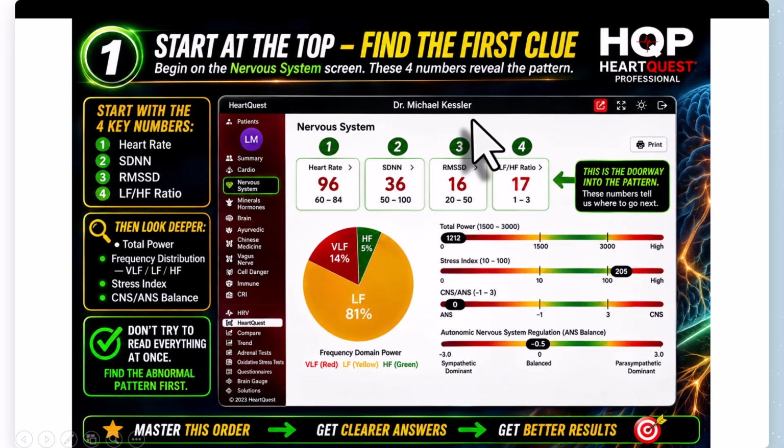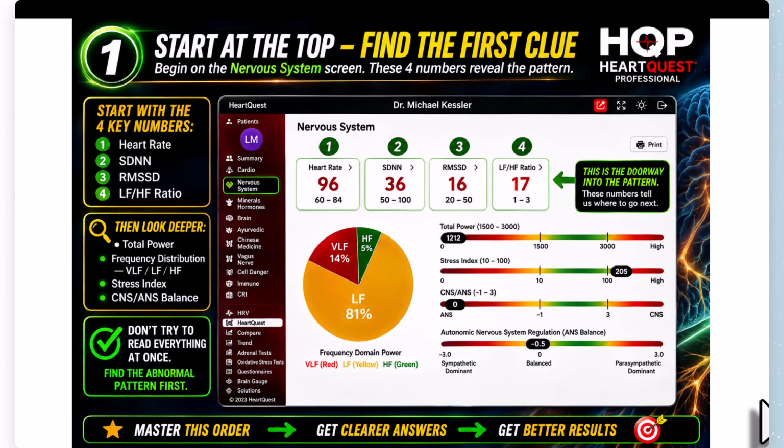And when you look at this, you can see the heart rate is a little higher than we want it to be, right? I mean, it's 96, so there's something going on there. That's a little too high. And it's in red. It's telling you that it's kind of over the range, and you guys know that.